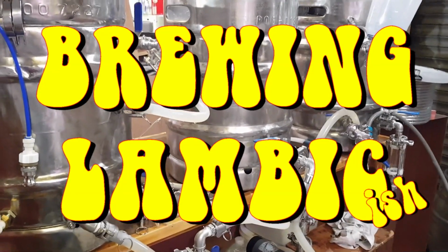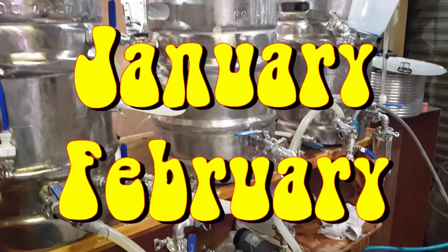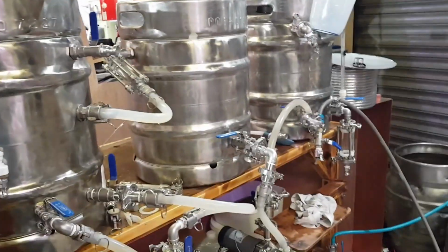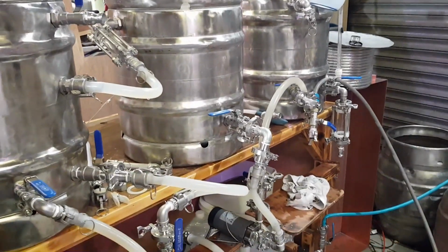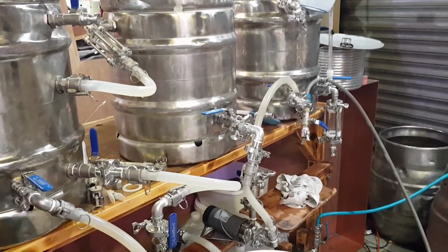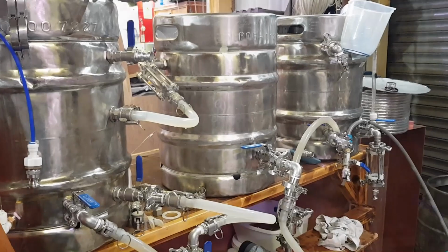Welcome, Sunday, Lambic. Bloody late starting today, it's 10 to 2, so it's going to be 2 o'clock when I start mashing in. I'm going to do a turbid mash, so I'm going to start off at 55 for half an hour. Give it lots and lots of stirring. Right, better get on with it, otherwise it will be 4 o'clock.